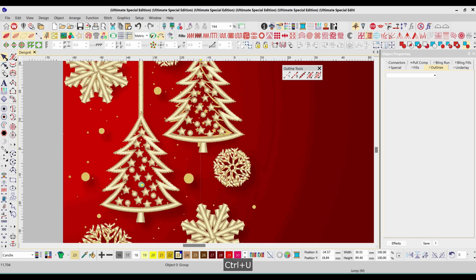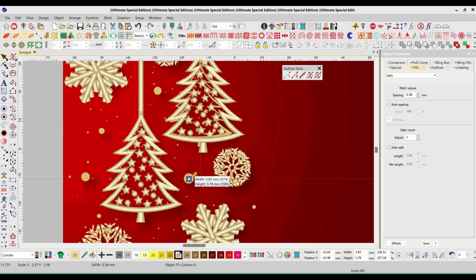now I need this little circle, drag and drop, and again drag and drop with shift and resize it.